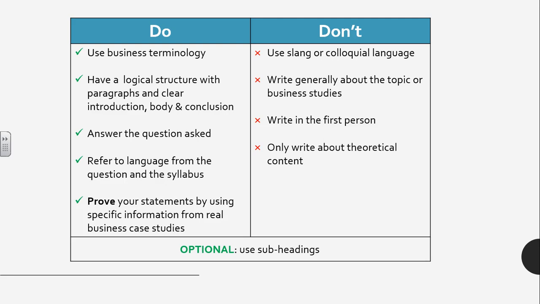We don't write I or you or we, but rather in the third person. We remove ourselves from it. And finally, don't just write theoretical content. You must use business case studies. Very, very important. At the bottom, the very last point is that it's optional to use subheadings. If you want to use subheadings the way you did in a business report, if that makes your life easier, go for it.